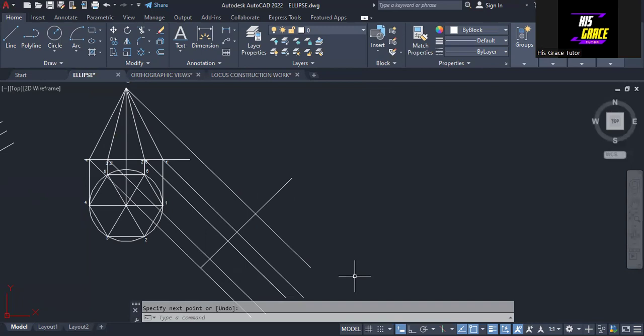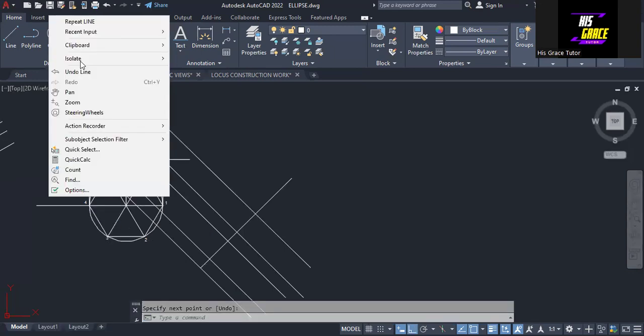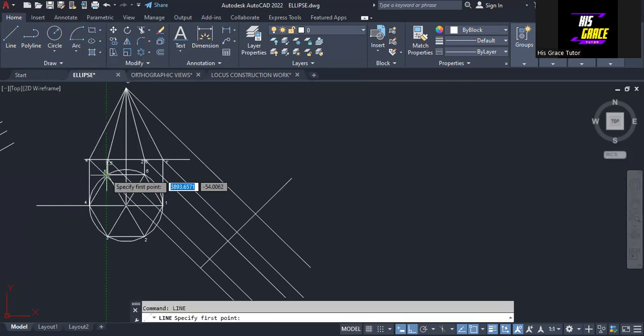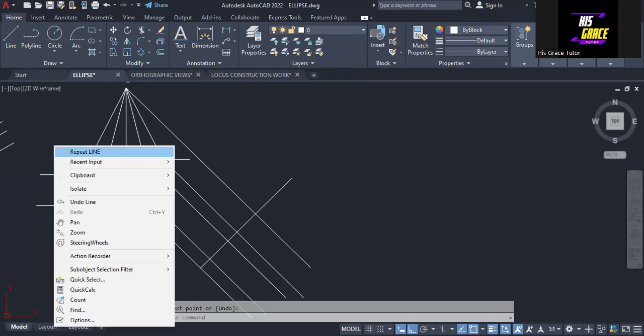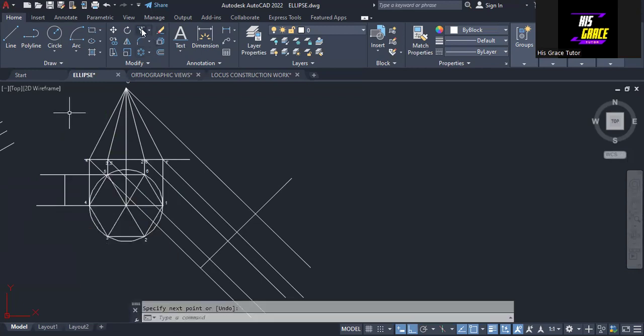So what we have to do now is that I will come to this point here and draw a horizontal line from this point. So I need to put on the auto mode. So draw a horizontal line of any length, and then I will repeat the line and draw a horizontal line from this point on this horizontal line here. Okay, this is okay. Then I'm going to draw a short vertical line in between them. So that's it. I will trim the excess. Okay, so this is it.